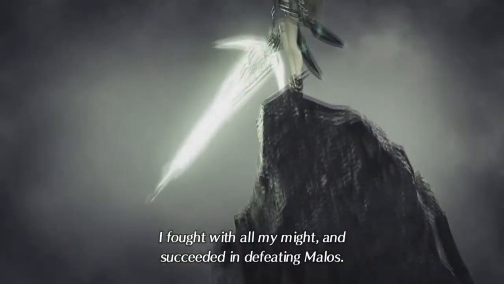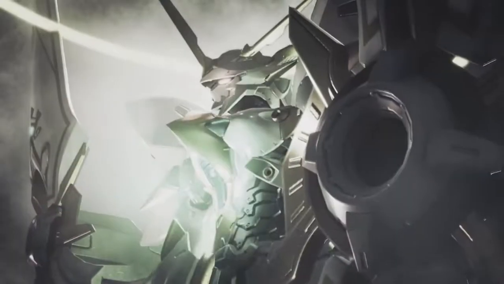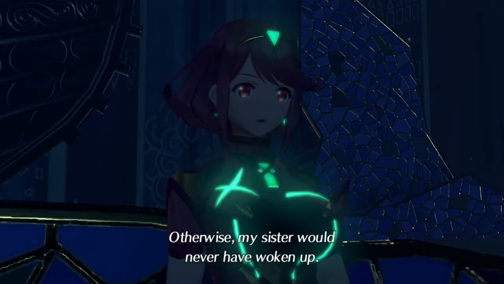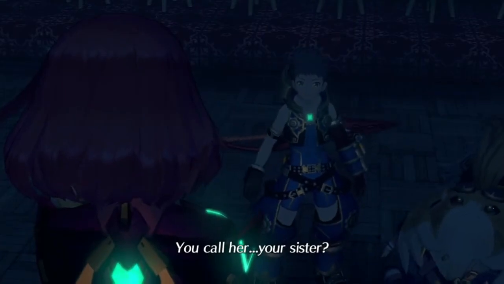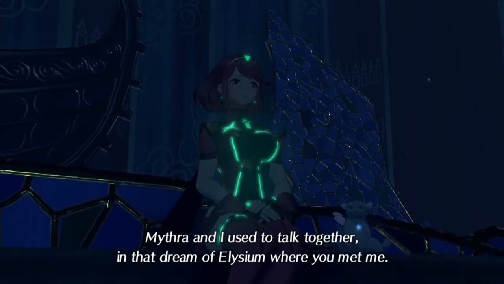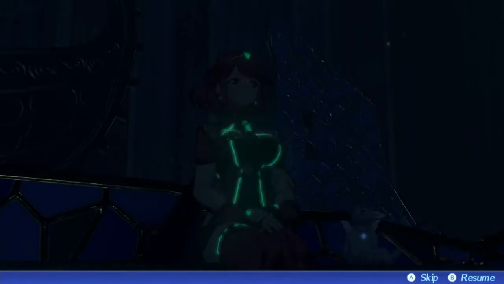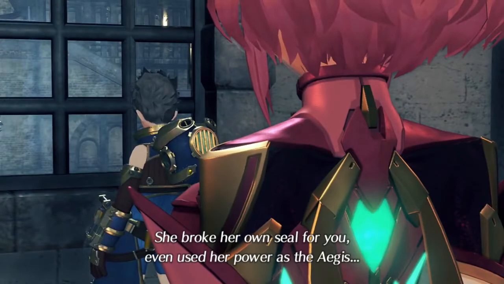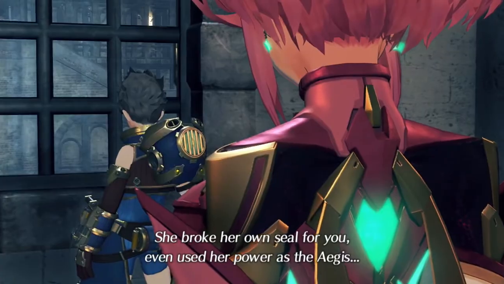Wife wars. And succeeded. Malos is not a waifu, I'll tell you that right now. Not without we met each other. Otherwise, my sister would never have woken up. You call her your sister? Mithra and I used to talk together. In that dream of Elysium where you met me. Your sister has no cool. After everything that's gone down, she's probably going to give me the silent treatment for the next few days. She broke her own seal for you. That's cap. She blamed us for everything.